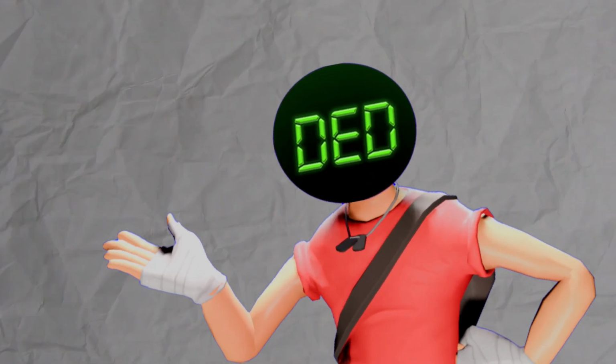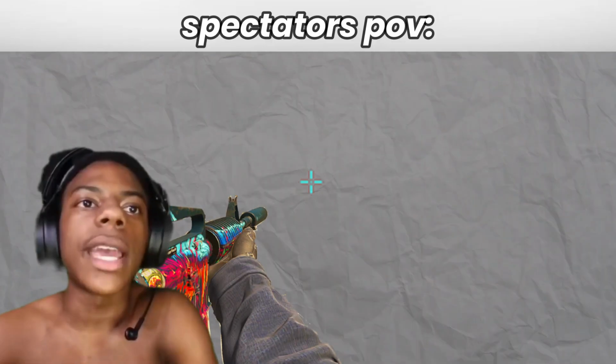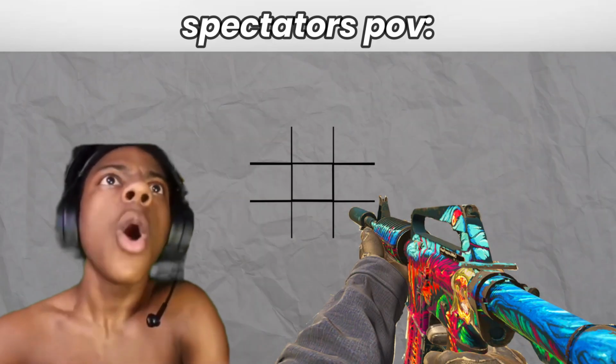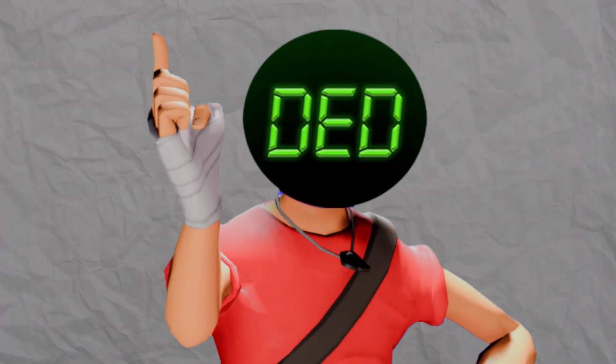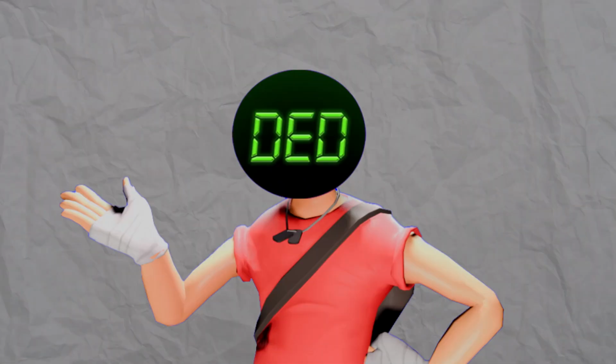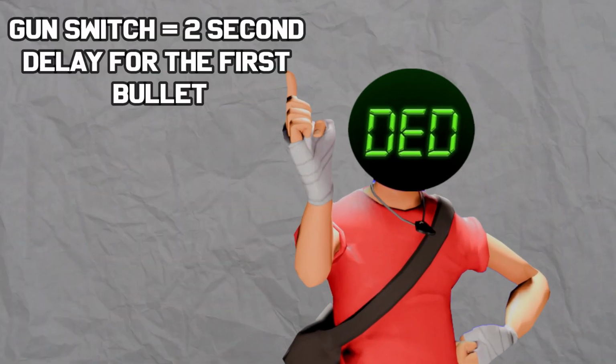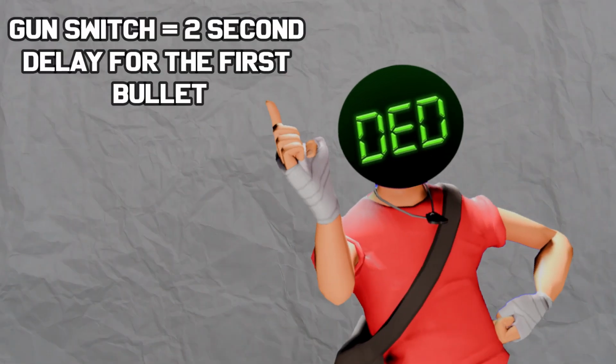Also, if someone is spectating you, the spectator can see when you change hands. In the same way they can see your personalized crosshair. But guys, not all that glitters is gold. Because every time you change hands, the game counts it as a gun switch. So watch out on your timing, because you may die because of this.